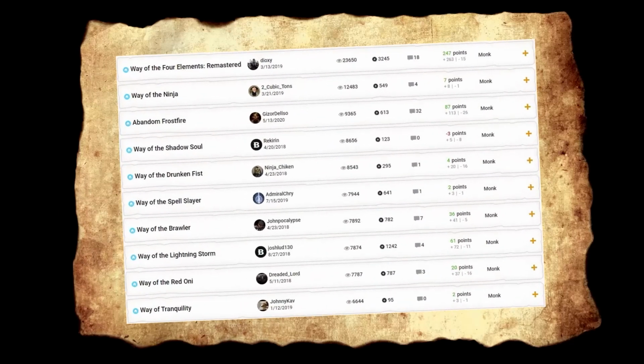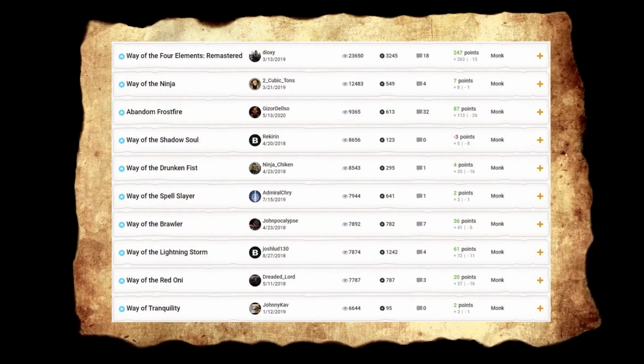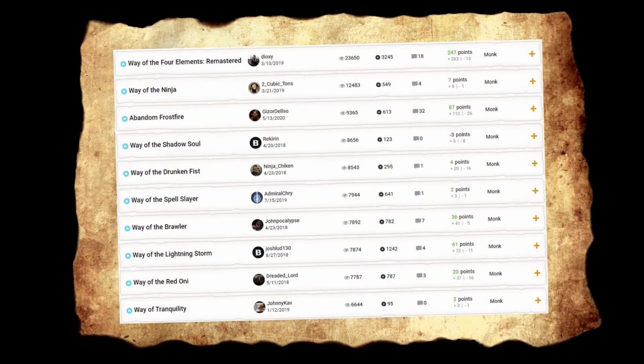So we've got Way of the Four Elements Remastered, Way of the Ninja, Abandoned Frostfire, Way of the Shadow Soul, Way of the Drunken Fist, Way of the Spell Slayer, Way of the Brawler, Way of the Lightning Storm, Way of the Red Oni, and Way of Tranquility. There's definitely a lot of things in there that speak to some of the things that already exist, so maybe they weren't exactly thrilled with the ones that WotC created. So, you know, it's interesting to see. Or Unearthed Arcana that didn't make it to official content.